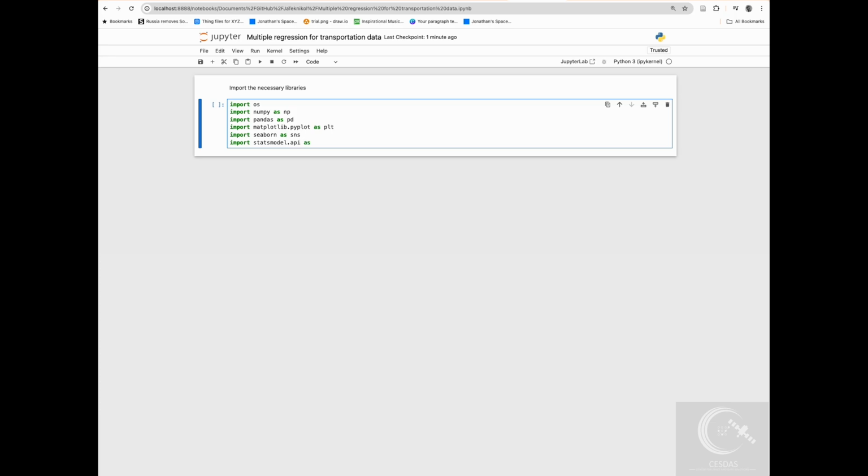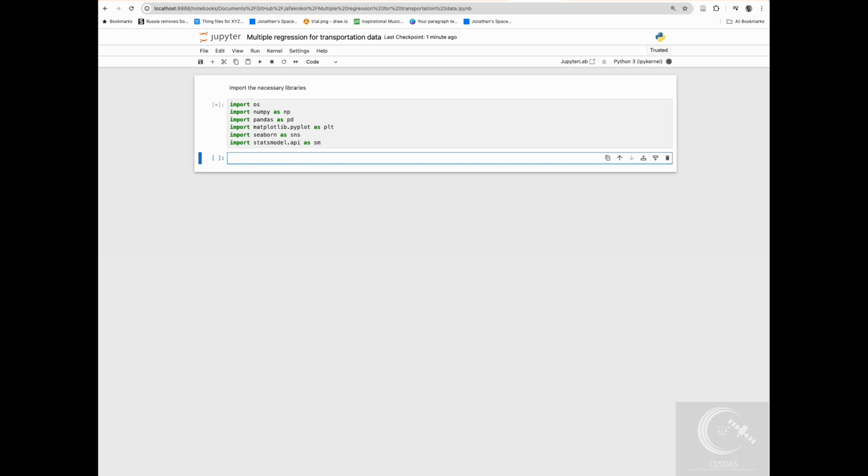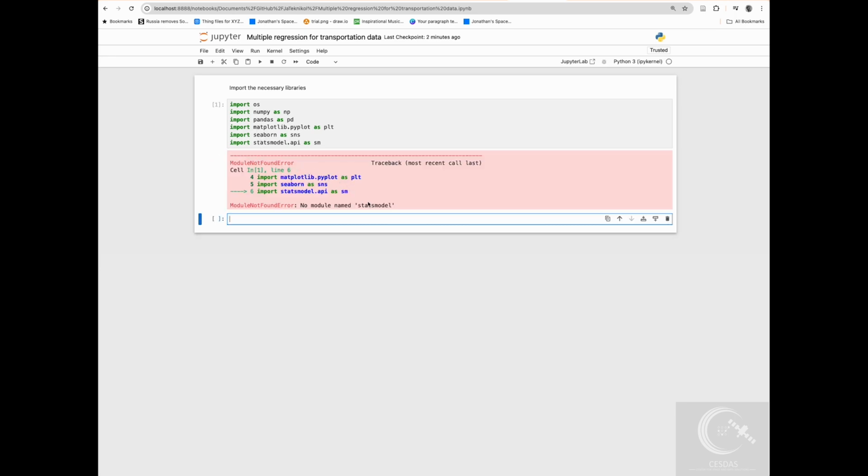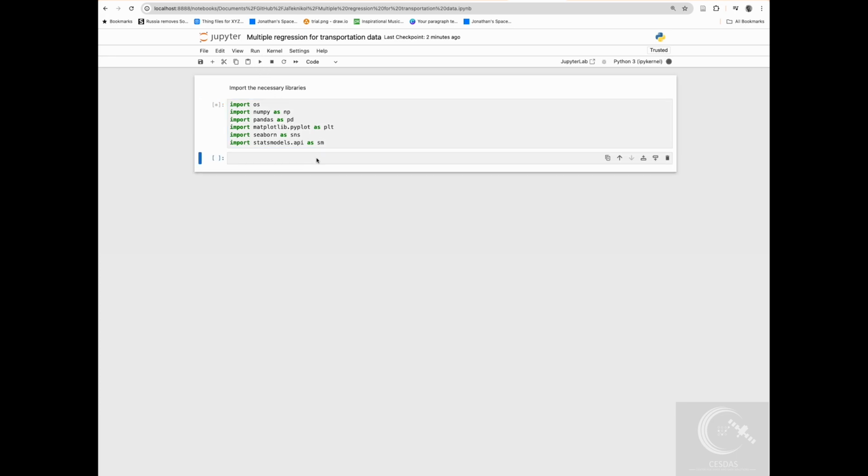We did this in our previous tutorial, so you want to check it out if you're not conversant with statsmodels. It's a good library for performing simple regression without necessarily using advanced ones like TensorFlow or scikit-learn. I think there's an error. It's supposed to be statsmodels. I think that should work.